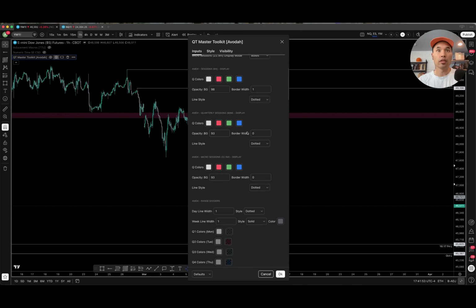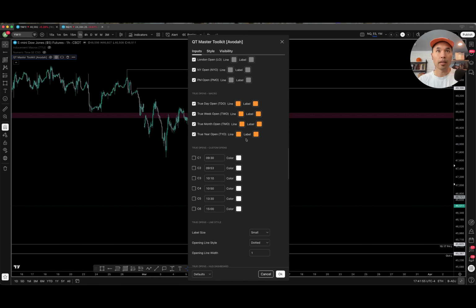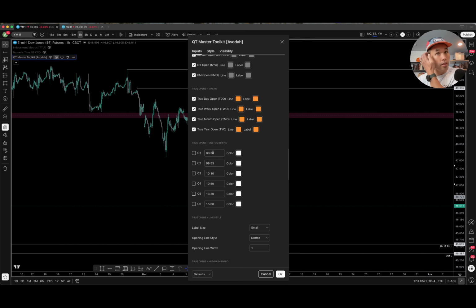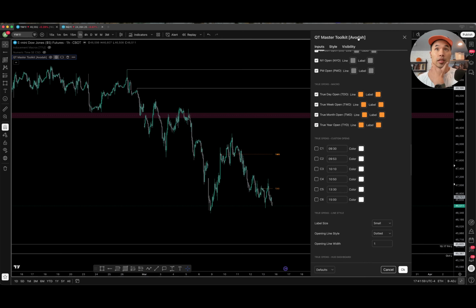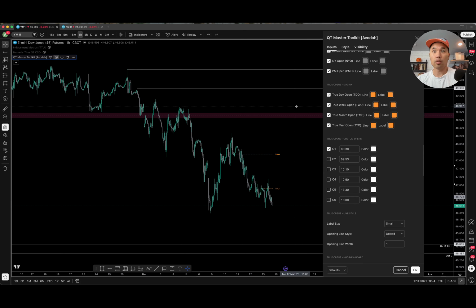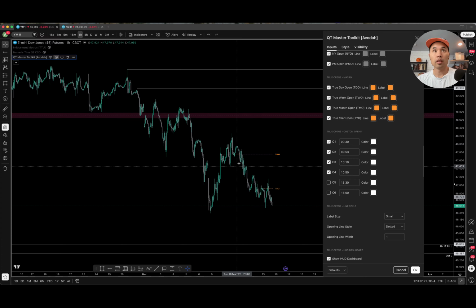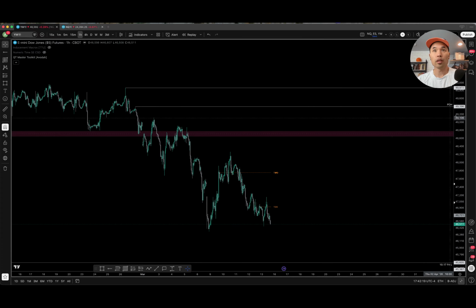And then, of course, if you go down a little bit more, I think this is pretty dope. So these are your custom true opens. If you wanted to keep track of just 9:30 open, 8:30 open, whatever it is, and do those lines, you could, and that'll track those lines. For example, say we did plotting, if we did all these lines here, and plot all those if you wanted.